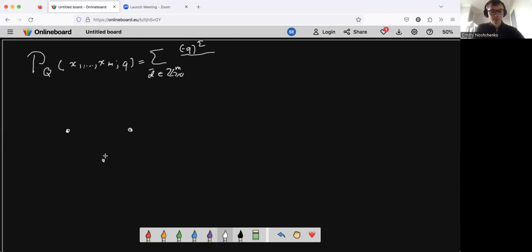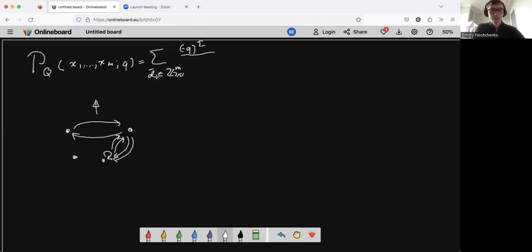So we have a symmetric quiver, which is just a collection of nodes and arrows. We allow loops, and the condition is that for every node the number of outgoing arrows equals the number of ingoing arrows, so the quiver is symmetric, but otherwise no other conditions. And for such a quiver, one can define a generating function of the following form. It depends on the vector of generating variables x1 up to xm, where m is the size of the quiver, and the parameter q, which is called the motivic parameter.